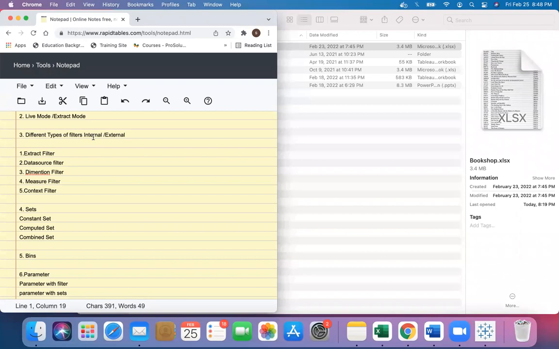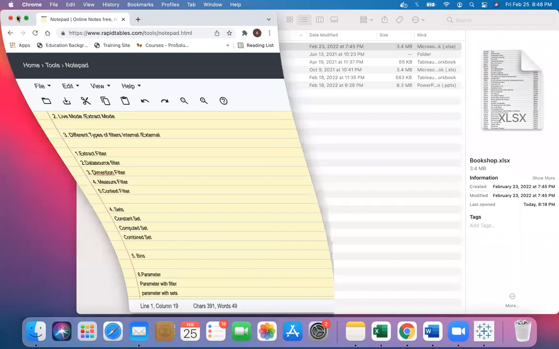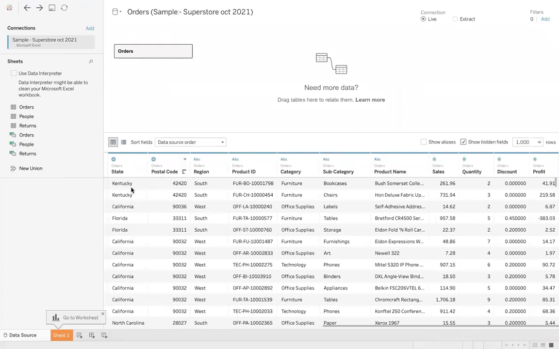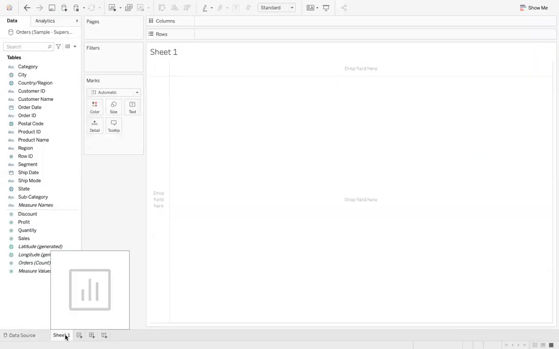different types of filters. This is really very important. As you all know, we have already discussed the filter in our last session. So I will deep dive into that filter part, and one by one, I will explain each and every topic under the filter shelf. What will happen when you click on the filter shelf? Let me just open it. You can all work with me here. Just go to sheet number 1.